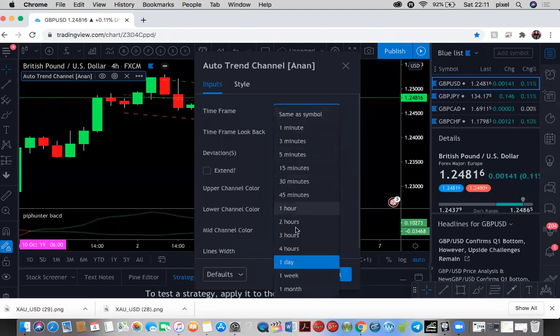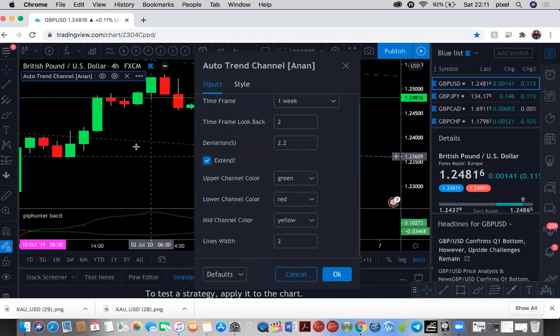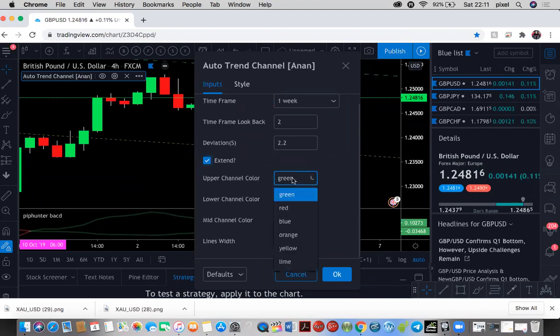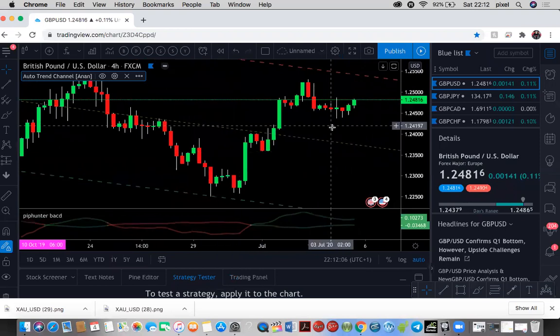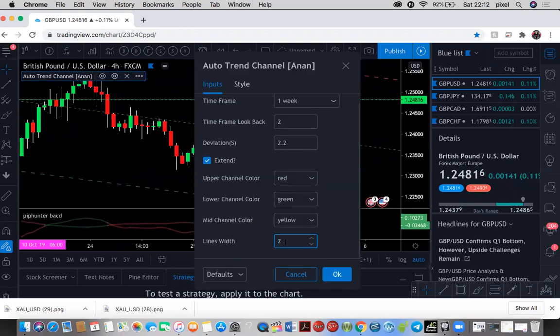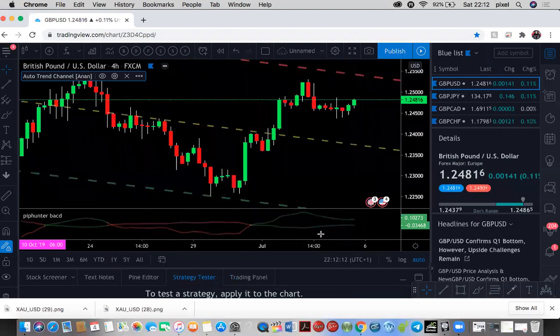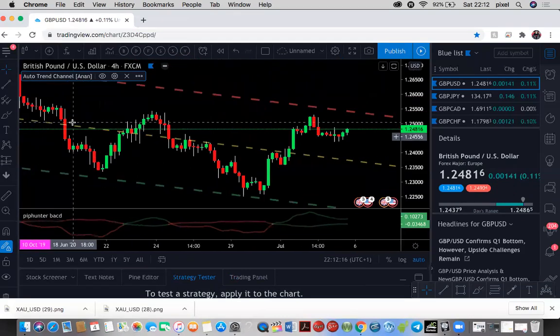So you want to change this to weekly, and then you want to change this to extend. To make it more sensible for me, I made the up channel, at the top, obviously changed that to red. And then I made the lower channel green, obviously for buy. I just left the rest the same. As you zoom out now, I made the lines a bit thicker. You'll see my lines. Let's say 4. There you go. And that's it there. So now you can see some sort of structure in price.